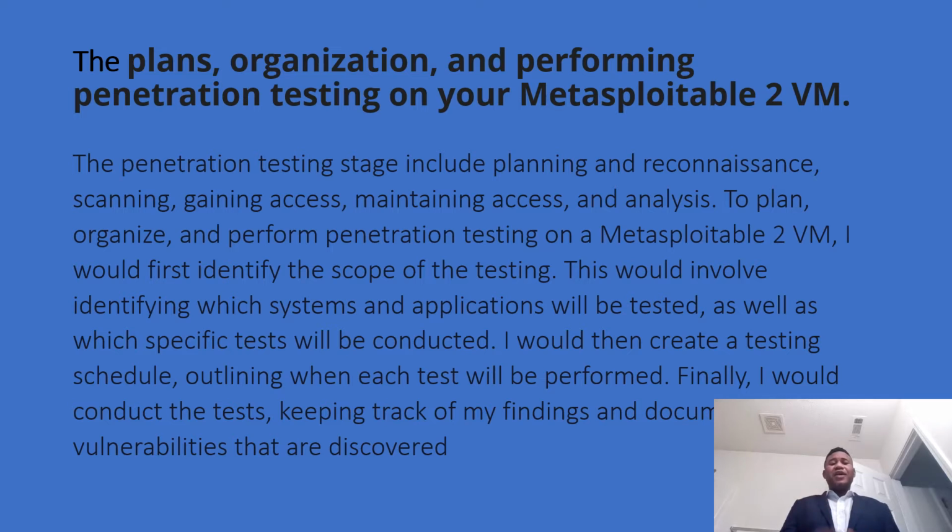To plan, organize, and perform penetration testing on a Metasploitable 2 VM, I would first identify the scope of the testing. This would involve identifying which systems and applications will be tested, as well as which specific tests will be conducted. I would then create a testing schedule outlining when each test will be performed. Finally, I will conduct the tests, keeping track of findings and documenting the vulnerabilities that are discovered.